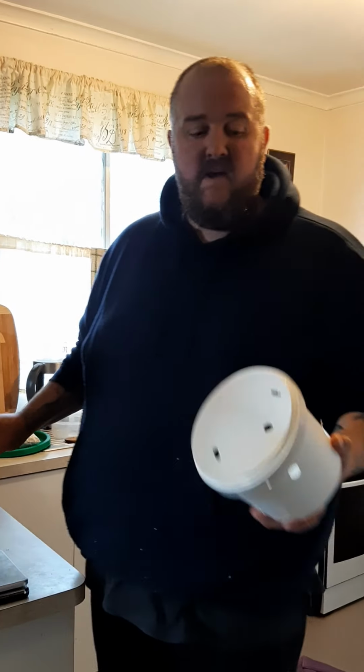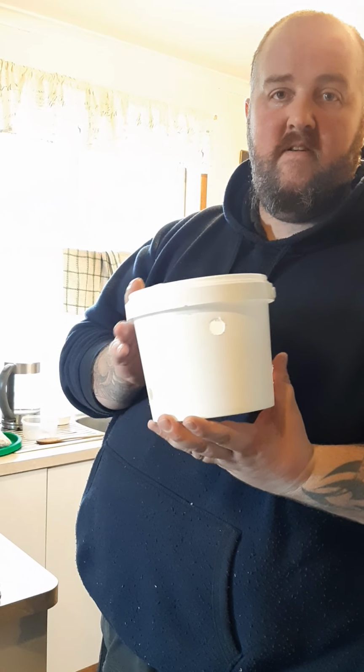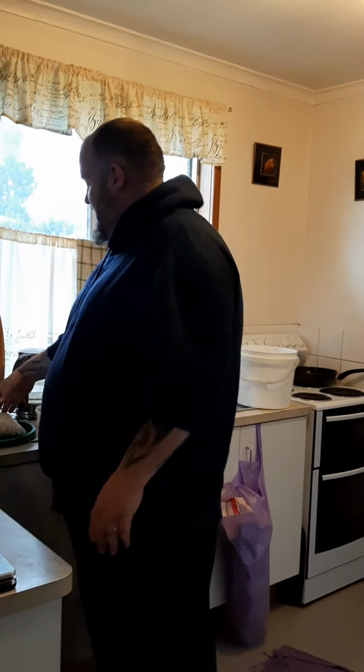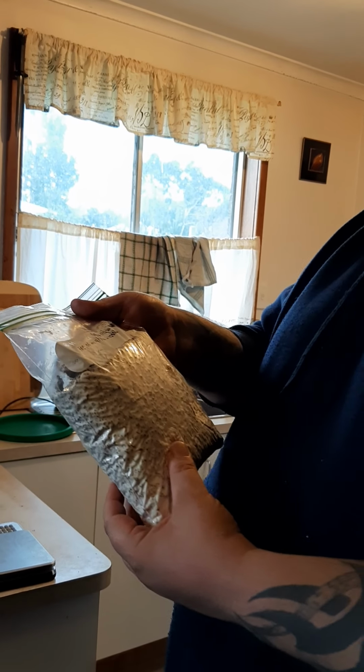Decided not to bother with bags, went to Bunnings and got some of these bad boys, drilled a few holes in them, 6, and see how they go. It'll work or it won't. I have done 2 already. That's my G3 from the Mushroom to Mushroom course.